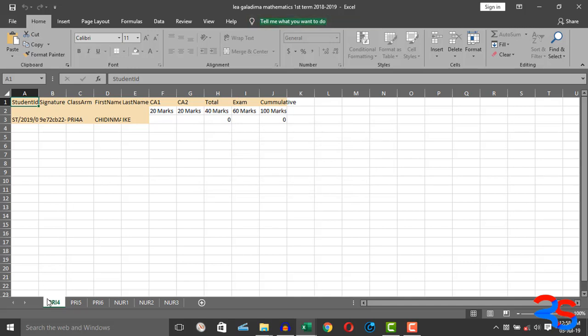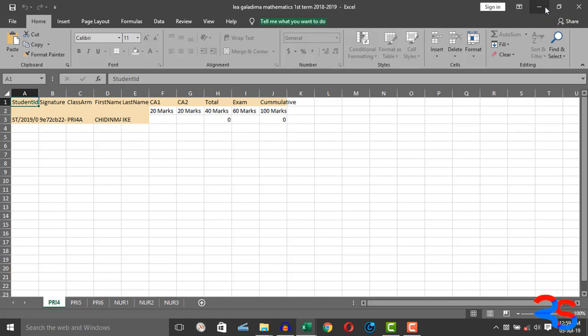So now you have primary 4, primary 5, primary 6, nursery 1. As explained earlier, you repeat the same process for all of the classes, and then it's going to be given to the HOD for them to pass it to the various classes.